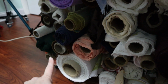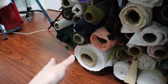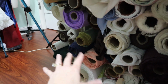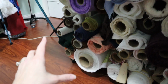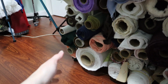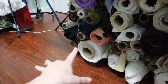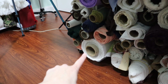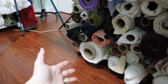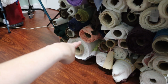I found this in one whole roll at a thrift store a couple of years ago. It was $20 for the whole roll. But the roll it was on was broken, so I ended up having to unroll it anyway to get it home, because the cardboard roll wouldn't fit in our van because we were on a trip. And so I had to unroll it all to fold it. And there was at least 50 yards of it, so for $20 it was definitely worth that, except that I can't use 50 yards of salmon colored linen.